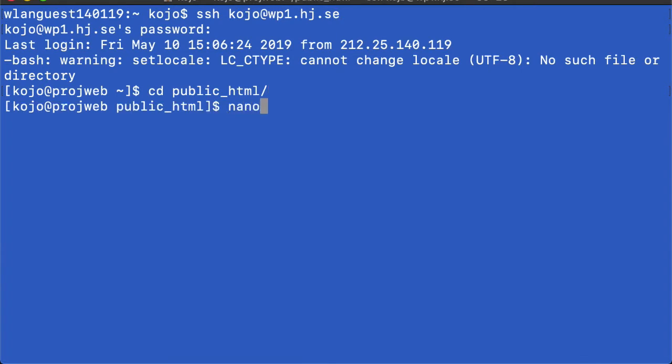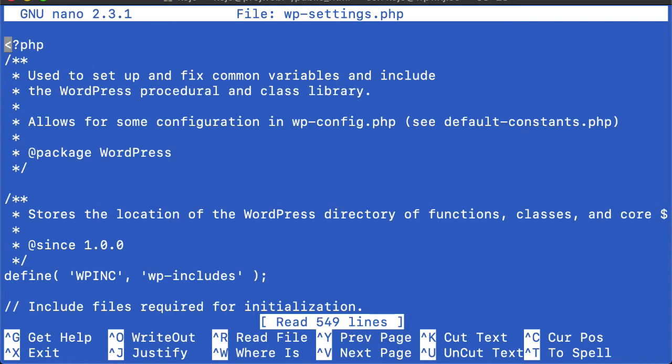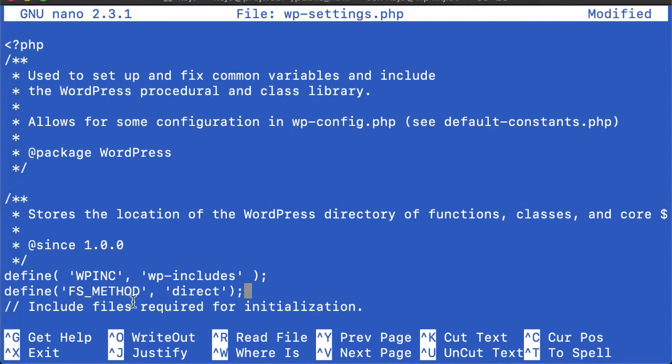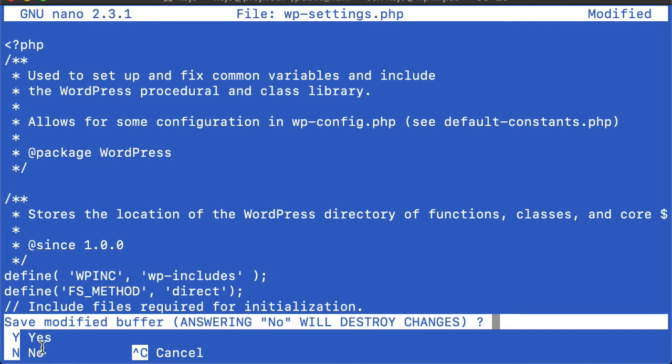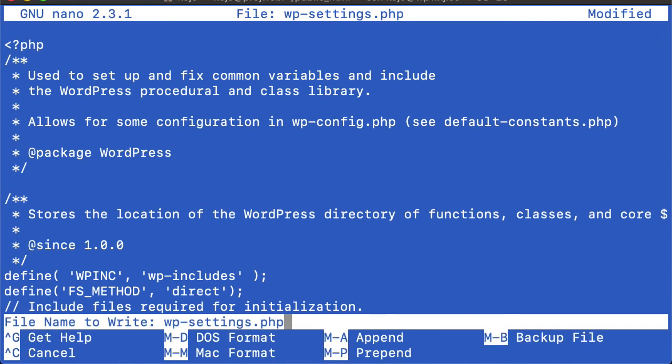And after that, we need to open a file called wp-settings.php, and I'm going to use Nano, which is a text editor built into the terminal. We need to change a line here where it says define, and we're going to call the function define once more, but with these settings. So just pause the video and type whatever I type here, and then exit, Control X, and then type Y, enter, and then you're done.